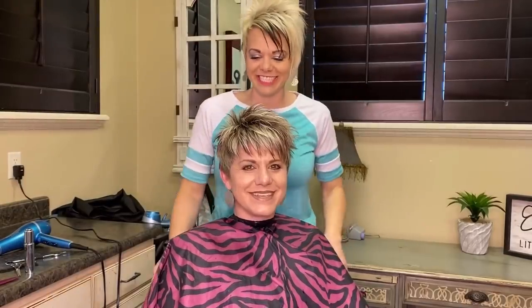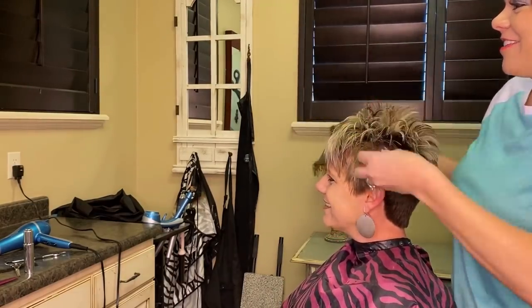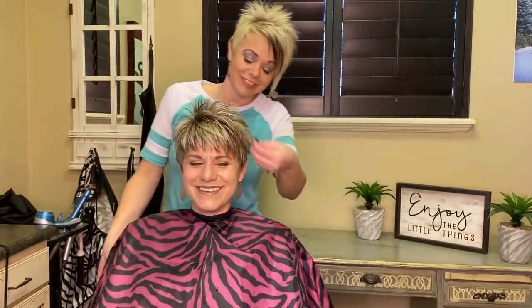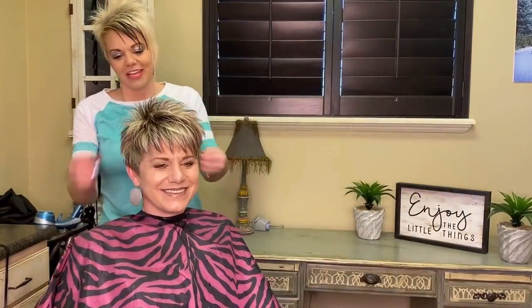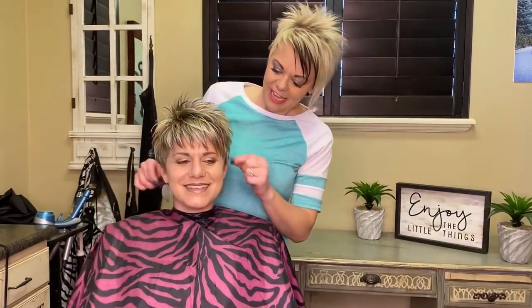Alright, she's done. I gotta turn her in the mirror and see — I styled that without really looking at it. I've done it a million times, so okay. I'm going to turn her around so you guys can see — that's her fun haircut, she's gorgeous. I love my sis. Anyway, I appreciate you guys so much for all your support. Go ahead and drop below and get on my email list to get some free giveaways and tips and tricks. There are links below for her haircut video and also the products. I'd love to connect — just email me and we can work something out. Thanks, you guys have a good day!